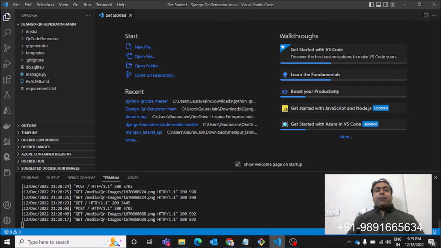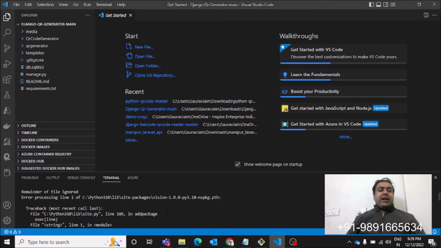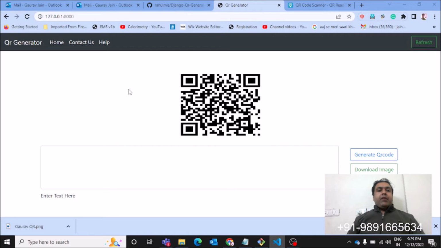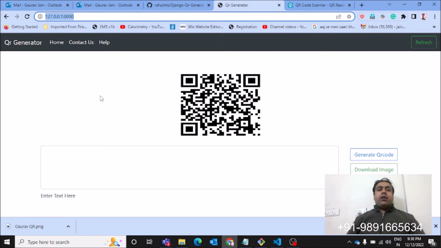There is only one package required besides Django if you have to run the code on your device. The name of the package is qrcode. So you can install it on your device before running the application. Once you're through with it, you just have to run the migrate and makemigrations commands, right? And then you can run the runserver command and you will get it here on the localhost of your device. Okay, so this is it from my side in the lecture.